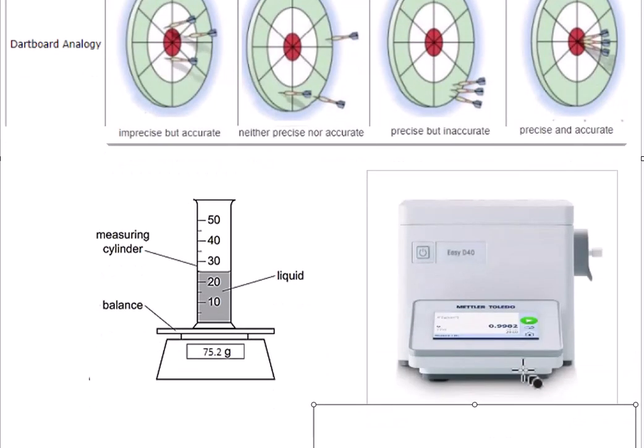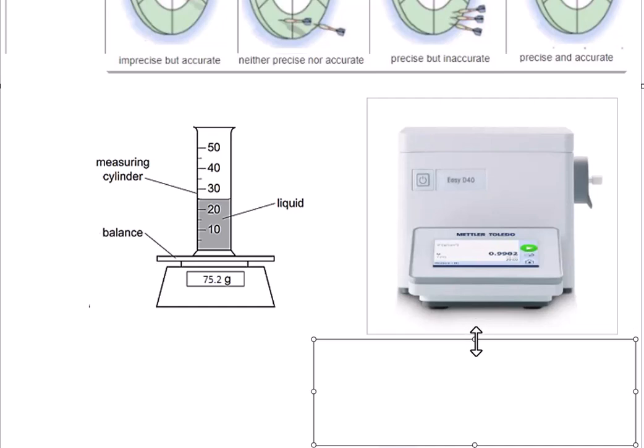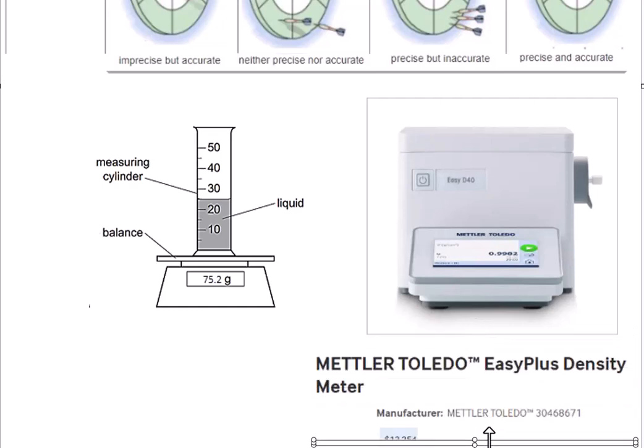This is a Mettler device, and you're dealing with something that's in the range of $12,000. In fact, you don't use gravity. Gravity and balances are a little bit tricky. In this case, rather than using volume and mass, they measure the oscillation of a liquid. They produce a little vibration, and from that oscillation, there are some calculations you can do to get a density measurement very, very quickly and consistently.